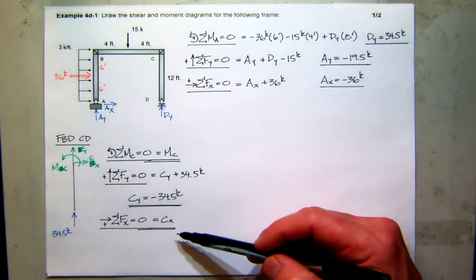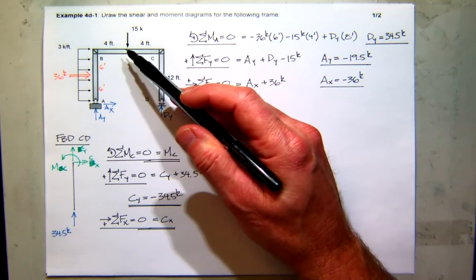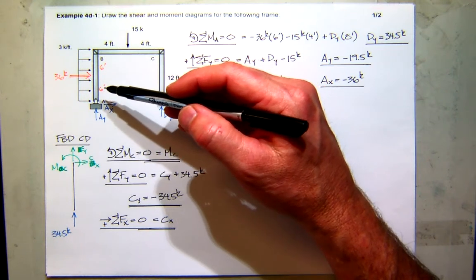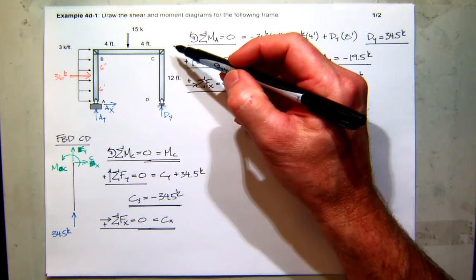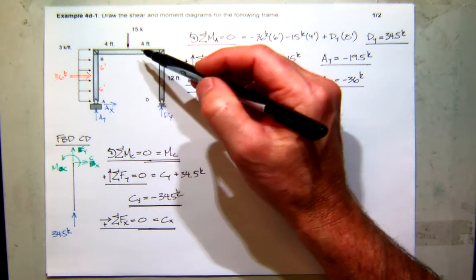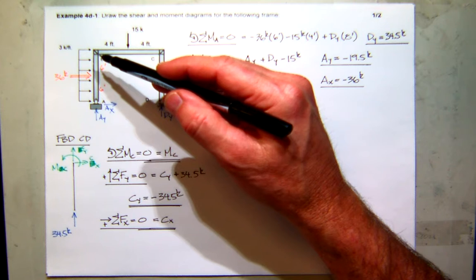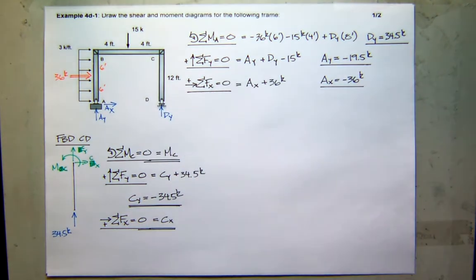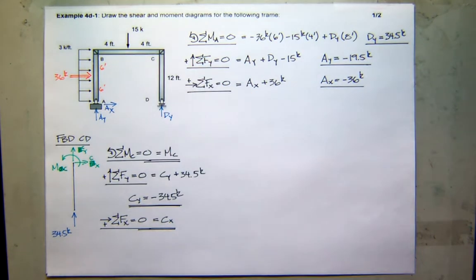Now you could put those on a free body diagram of BC with that information at C and solve that, or you could go to AB. And right now, either one of those looks fine. There is a slight advantage to going to AB in that if I've made a mistake here in these calculations, then they're going to pass on to my calculations for B. If I do AB, my only problem would be if I made mistakes at A. But if I made mistakes at A, I've made mistakes at D, and I'm already going the wrong direction. So it might be safer to get a fresh set, and let's go A to B.